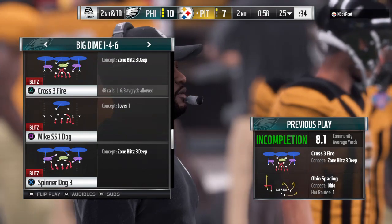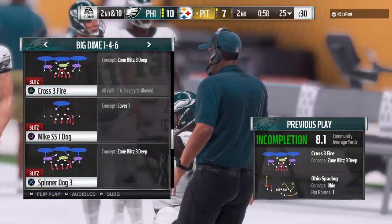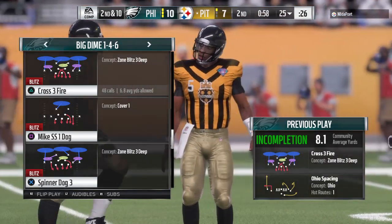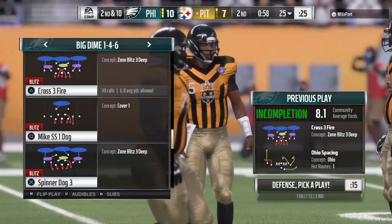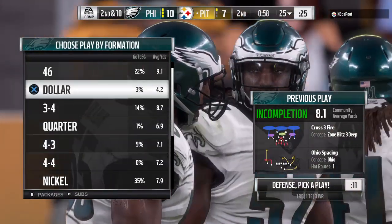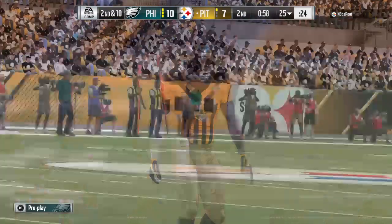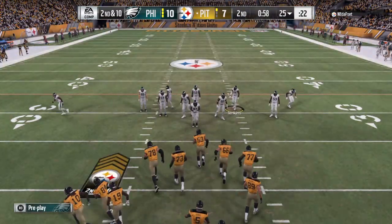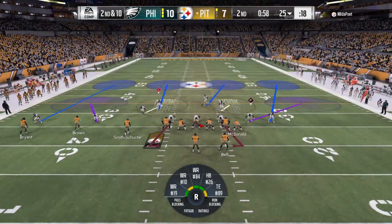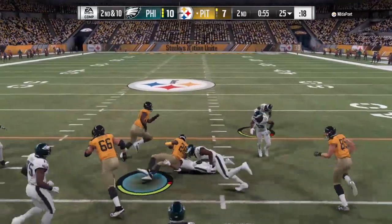Well, that incompletion there gives us a chance to inform the Madden community that we are taking a little bit of a break for the holidays. A brief hiatus, and the next live content update, next commentary update will be coming January 10th. Well, that just means if we're coming back for January 10th, we're talking playoffs. We'll be talking the meat of the action, the best part of the season, the gift that keeps on giving. All right, so the post-Christmas blues will be over because we'll be talking about the playoffs.